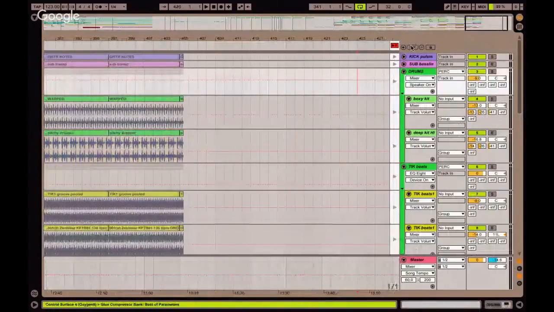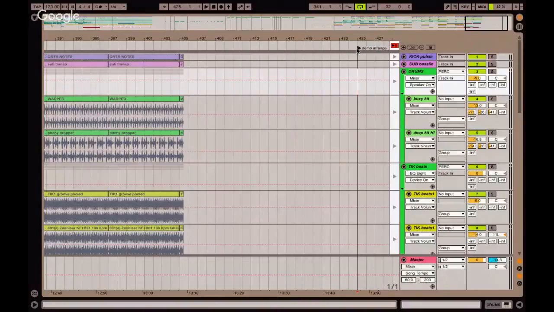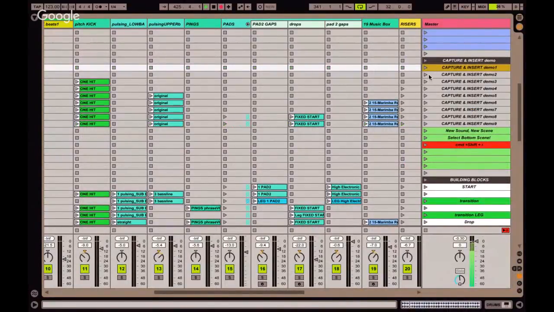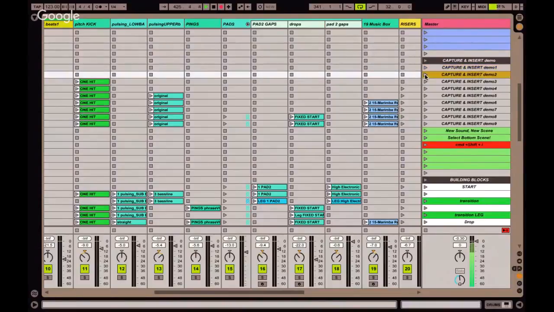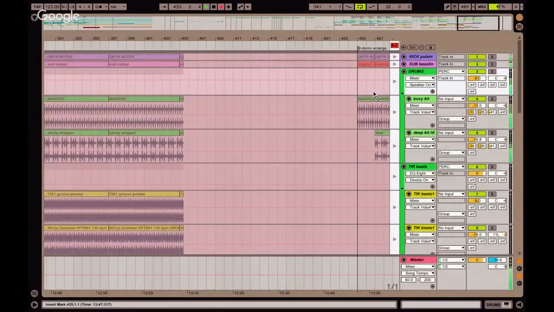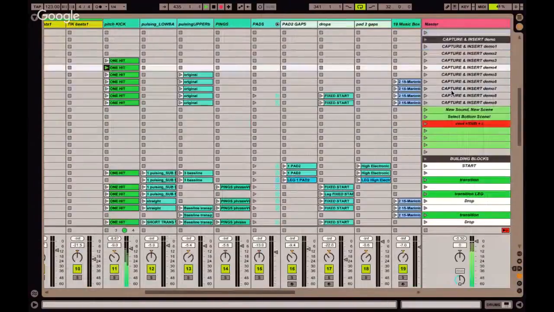Let's go over here, drop a marker. I'm a big fan of being organized, so I'm going to say demo arrange, starting at 425. Metronome is at 425. I hit record and start. Beginning idea. Second idea. I'm going to rush through this, I love that sound. Boom. Let that go 4 times. And we are laying it down in the arrangement.